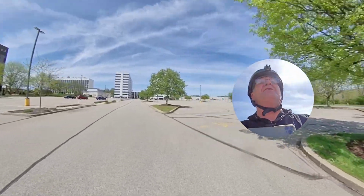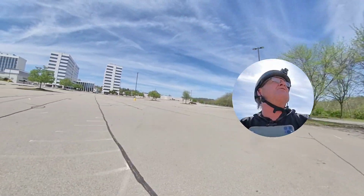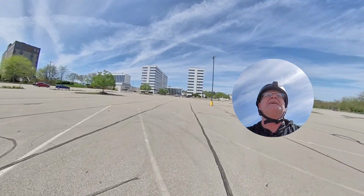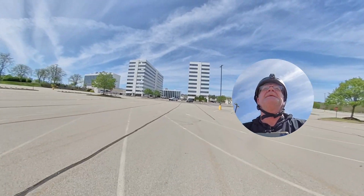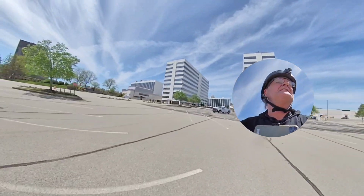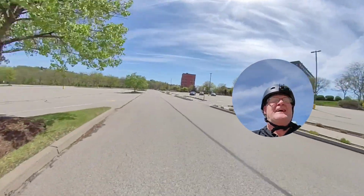Holy cow. Now I still only have the one motor on. I think that this runs on the back motor if it's only in the single mode. I think it is. I'm not sure. Somebody can correct me. Okay, so I'm going to go back here and try to get a nice little launch from back, get the stop sign.